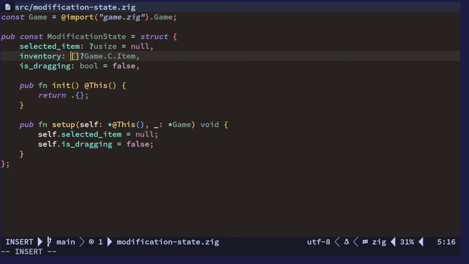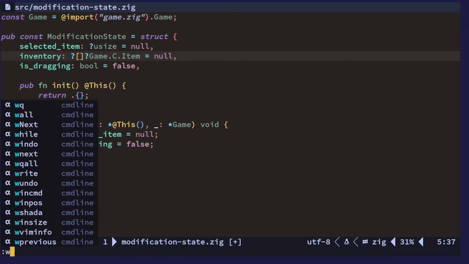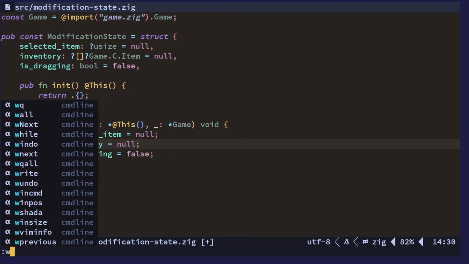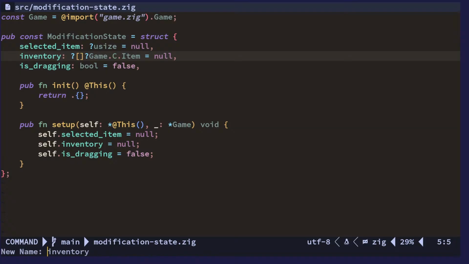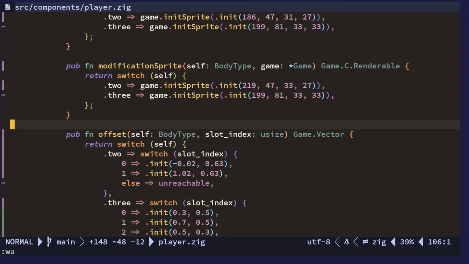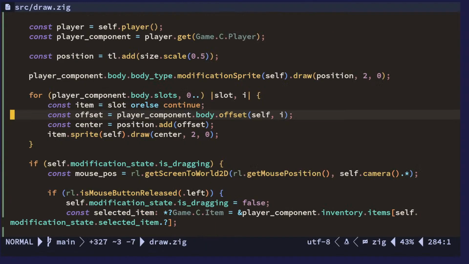And that can also be optional. And inventory, this should be like selected item inventory. Okay.